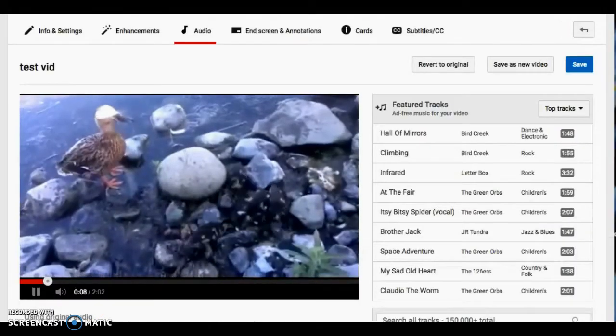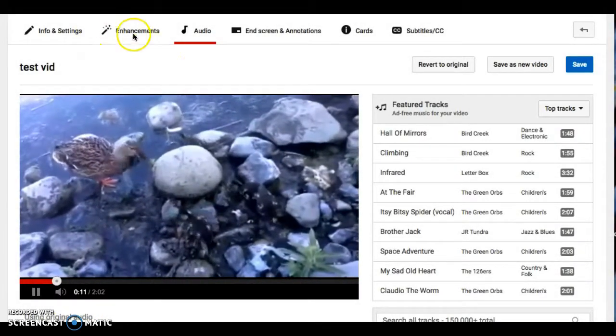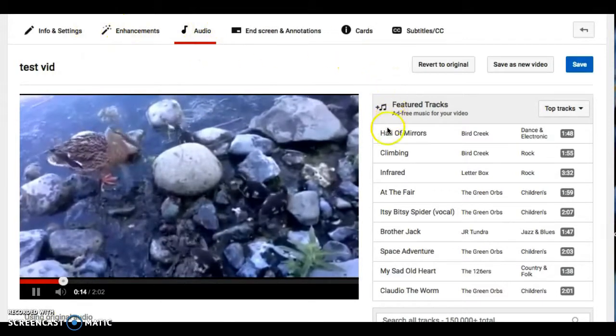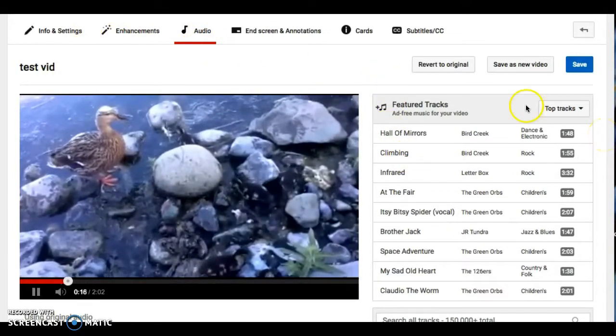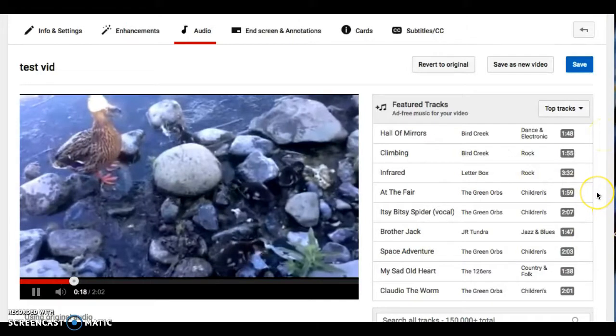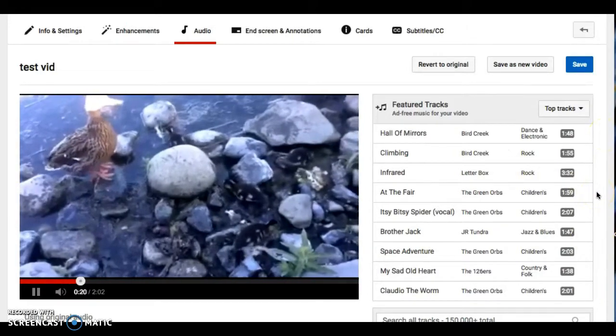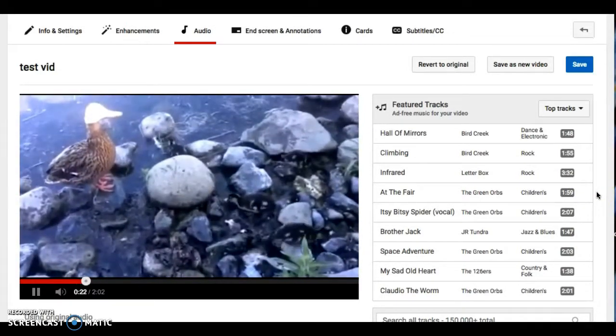But going back into the editor, moving from enhancements onto audio, you'll see that they have a selection of music here. And all this music is cleared for copyright, so you can use it without any fears of legal repercussions.